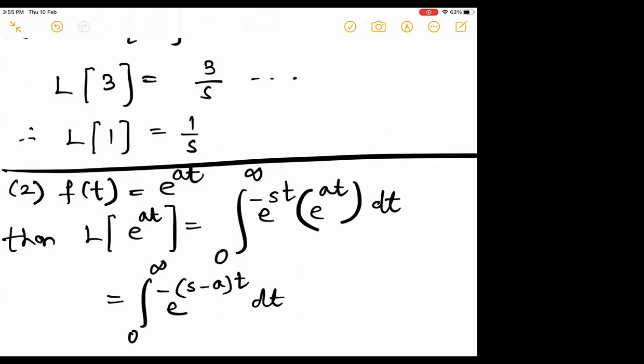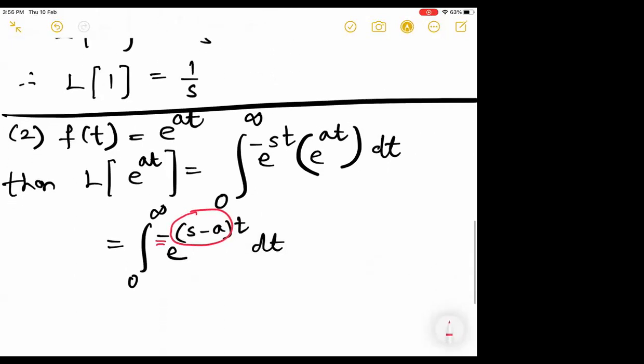Yes, are you with me? Is this correct? Yes, madam. Now every time please see carefully, I'm taking the negative power of the exponential term. The power in the index must be negative, meaning strictly it should be negative, then only you can integrate it, and integration is giving you the value.